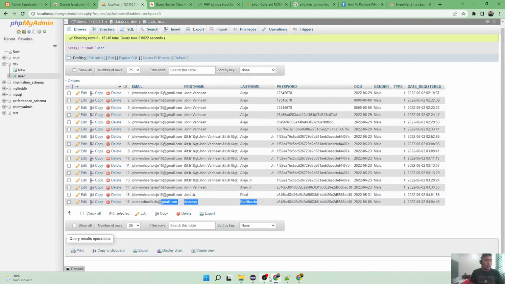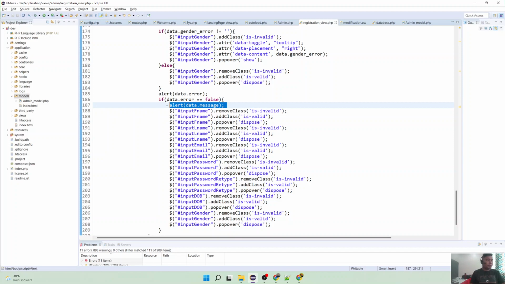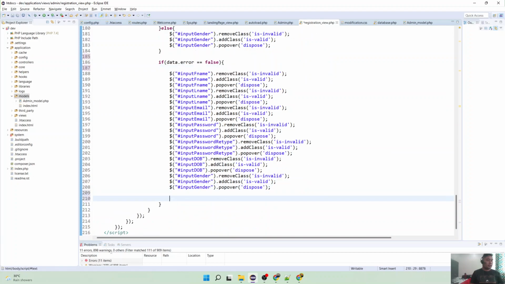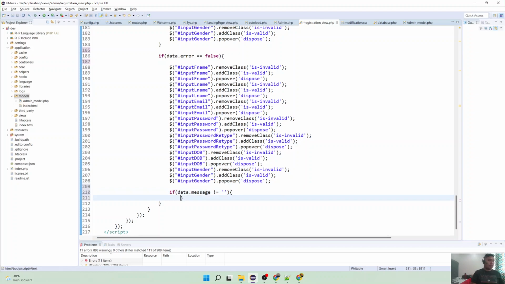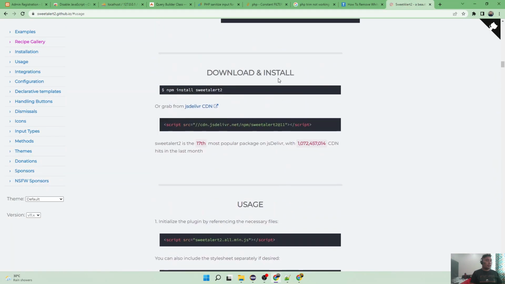So now what we have to do here is add something. If data message is not equal to blank, meaning that there is a registration, all we need to do is use SweetAlert messages.